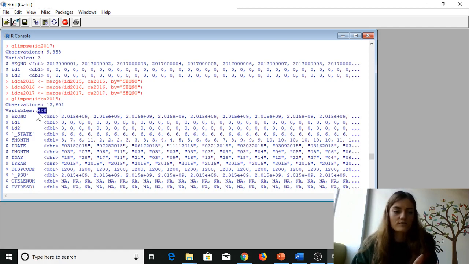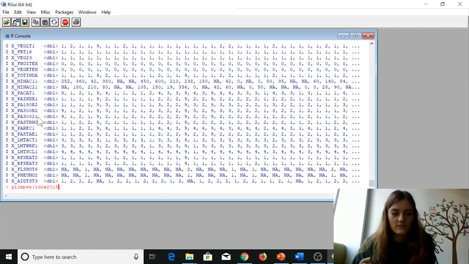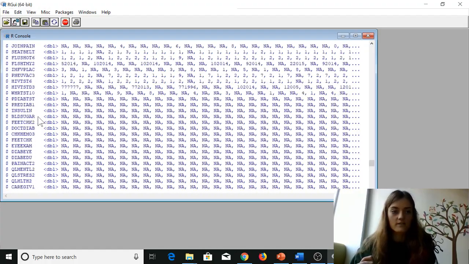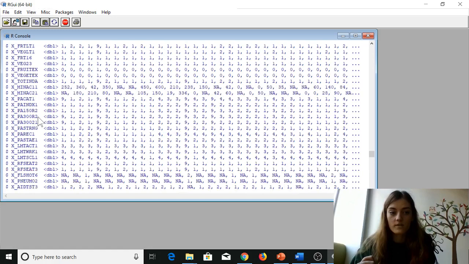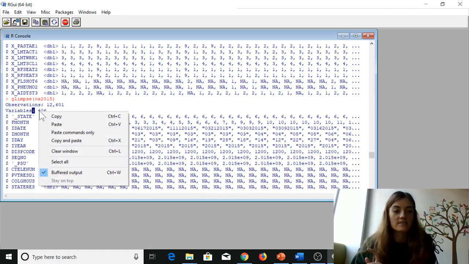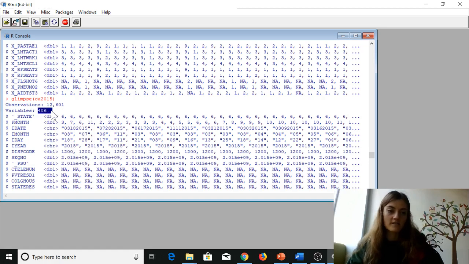We have 408 variables now in the ID California 2015. If we just look at California 2015, we should have 406, right? Let's check. Yeah, 406. So I was correct. It did not duplicate the sequence number variable. It just merged on that variable and then added the two identifying variables.